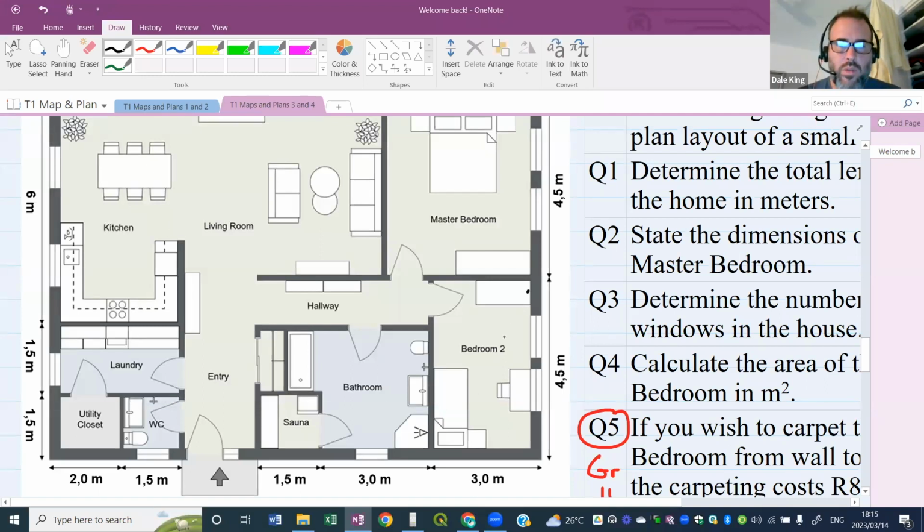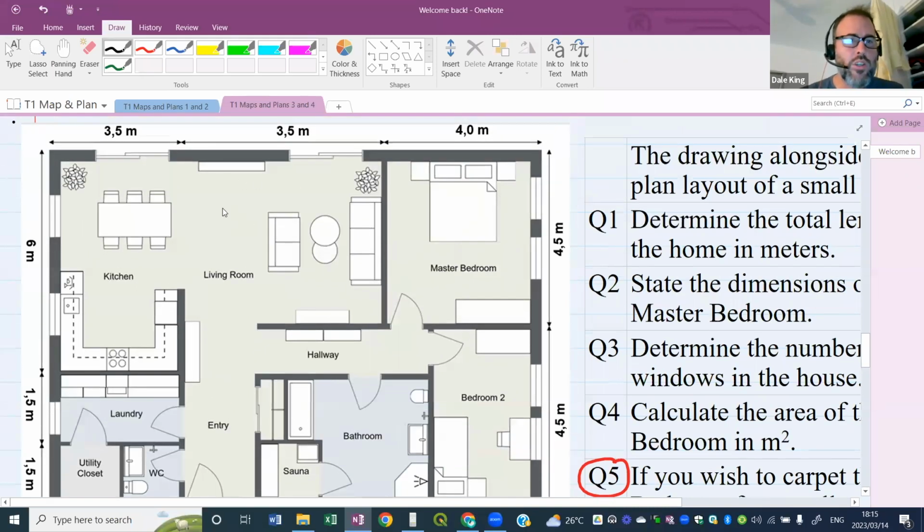We've got bedroom number 2 over here. And we've got a hallway running through to join the bedrooms. We've got the master bedroom. Okay. And then we've got a living room and a kitchen next to each other. Okay, so we've got a living room over here. And then we have a kitchen on the left over here, which looks like a dining area over there. That looks like a dining room table. All right, so that's just orientation around this house.